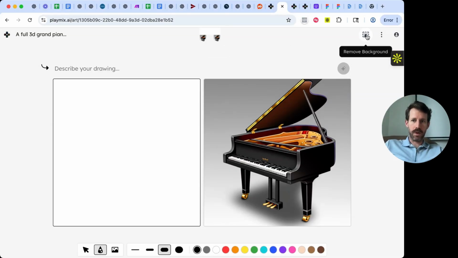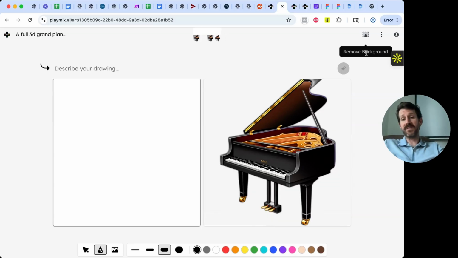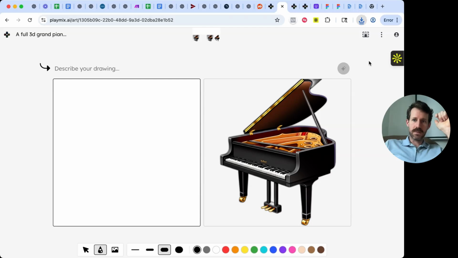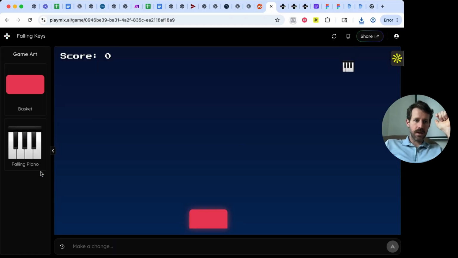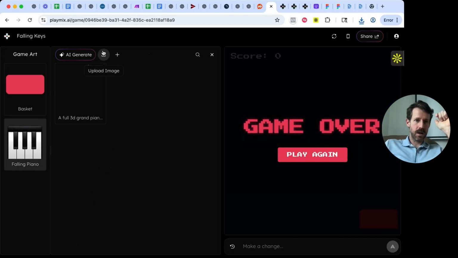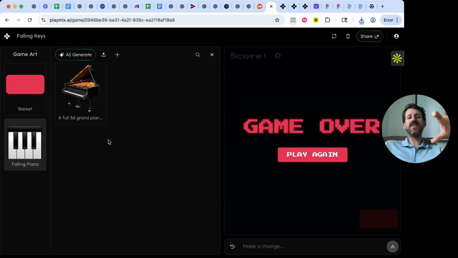I don't know how to now bring it back into the... oh, I guess download image, and then I've got to actually bring it back. What would be nice is if I could just click a button and it would just have replaced the asset. That's what I thought it was going to do. Download image, and then now here. Oh no. Oh, it did come here. So that's interesting. I would love it if it would just kind of bring me back, if it were a little bit more seamless.